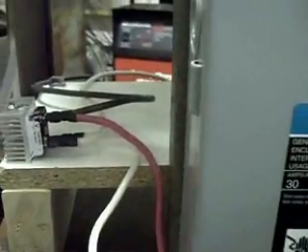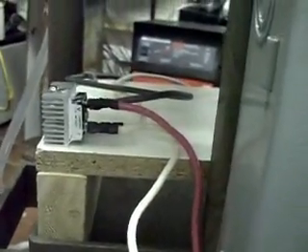I do not have a capacitor bank on here, and the reason is after talking with Scarecrow I realized that with the capacitor bank on here, once you shut off the cell it's going to actually keep feeding power to the cell. Scarecrow said he found his cell went for three minutes after he shut the power off — I don't want anything like that to happen. So I'm just using the rectifier for now and I'm very happy with the results.